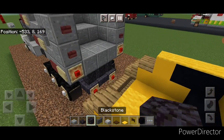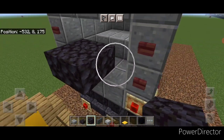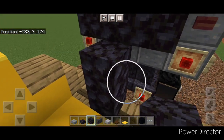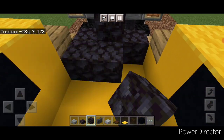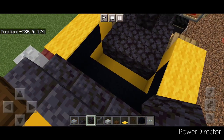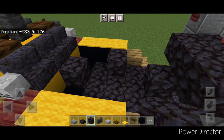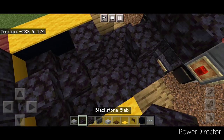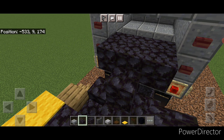Then we're gonna use blackstone block for our tar coming out, and we're gonna put two rows of three here coming out of the dump truck. Then right here in the middle, we'll do a column, then one here and here, and we'll fill the whole bottom of this in with blackstone. Then on top in here, we'll add some assorted blackstone blocks and some assorted blackstone slabs to give it three dimensionality. We'll put a slab on here.